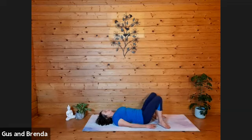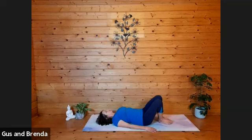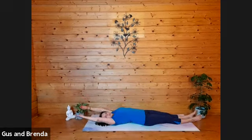Good for the hips, bring your 2 feet in together, drop your knees to the right. Exhale, push your shoulders into the ground. Inhale. And back up to the other side, breathing in, exhale, inhale, and back up. Stretch your legs on the ground and your arms on the ground up above your head.